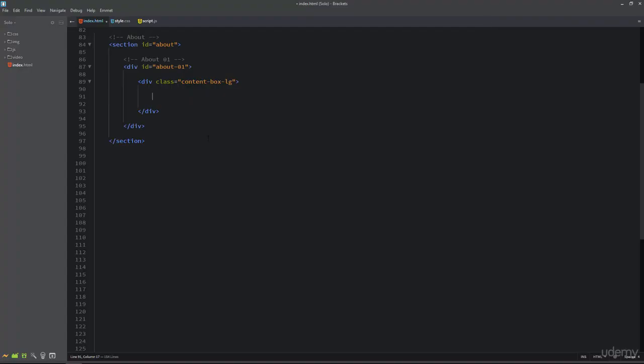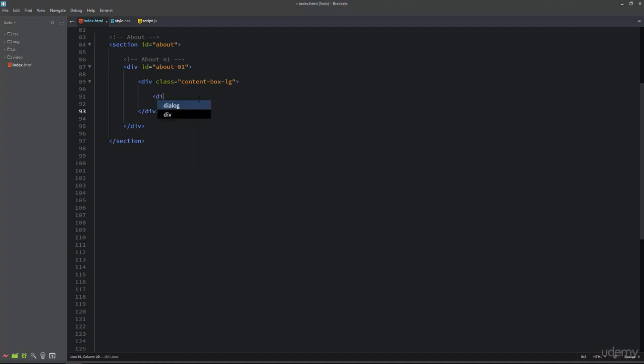We have already included the Bootstrap framework to this Solo website and you have also learned about Bootstrap framework, right? And now the time has come to use it properly for Solo website. Let us start using Bootstrap grid system. If you remember from Bootstrap section, we need to create three things: the container, row and column. Inside this large box, we will first create a div with Bootstrap container class.